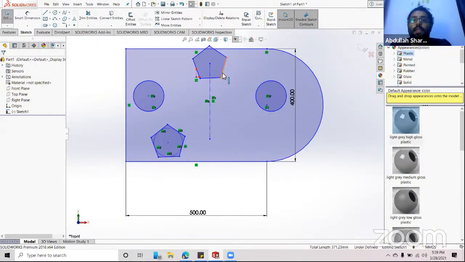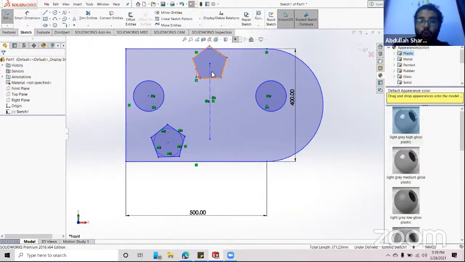Another one is called the linear pattern and the circular pattern. When I use a pattern is sometimes if I want to make an object, and inside this object I want to make 9 holes. I don't have to draw 9 or 90, or sometimes 50 holes inside one object. I don't have to do that manually because it's time consuming and a lot of effort.